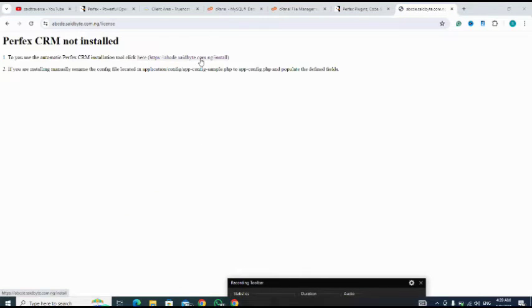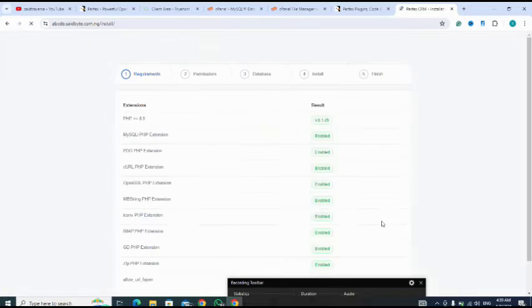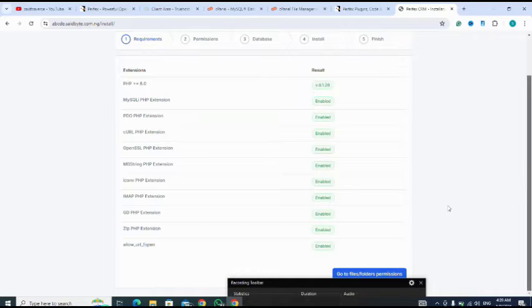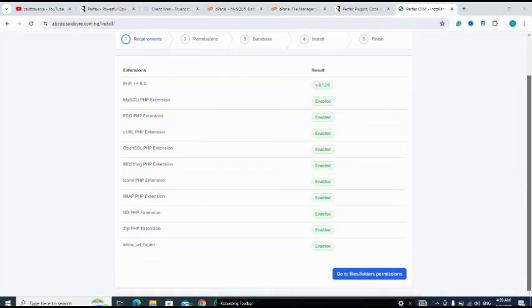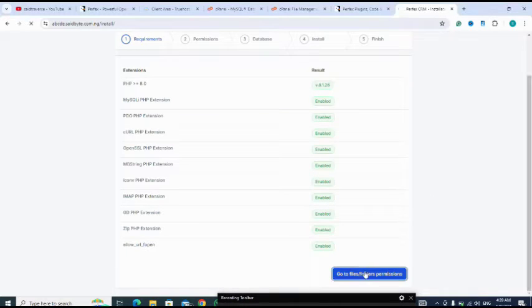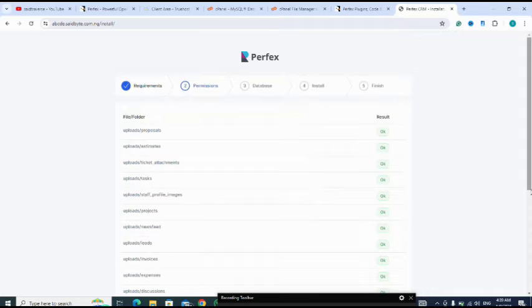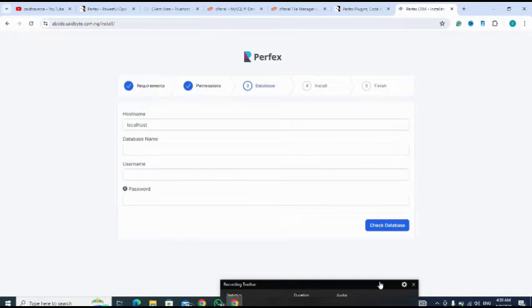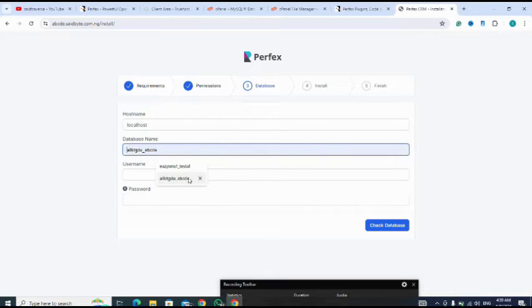Next, I click on this. I scroll down. Everything is in proper order. Next, go to files. Next, I click on setup database. It's abcd.